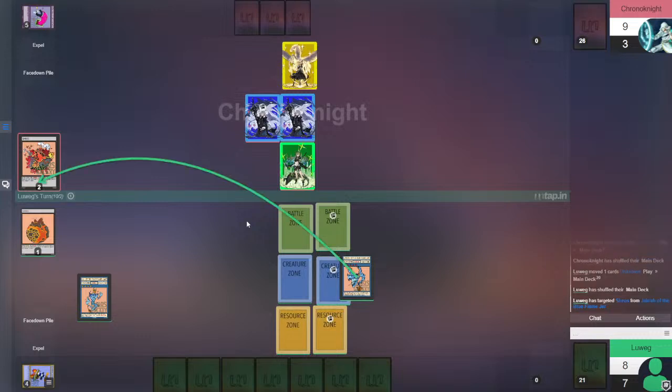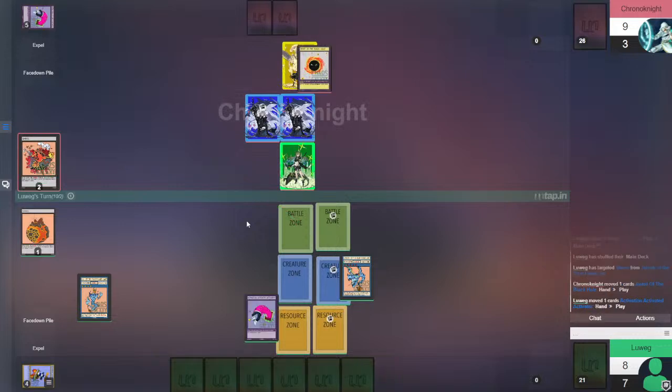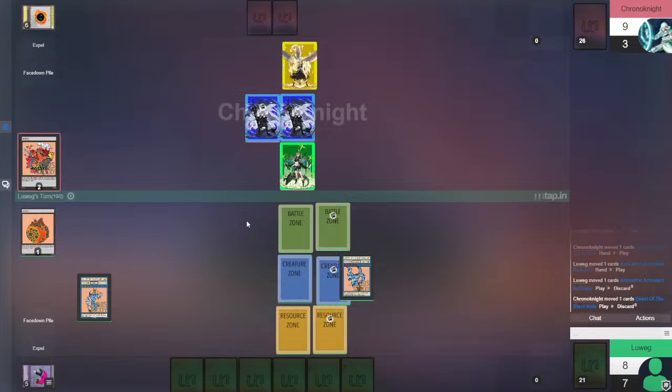Anyway, Chakra is going to hit. Beast is going to come out. And AAA is going to come out. And that is the end of that. LUWEG is going to gain a solid 4 points.